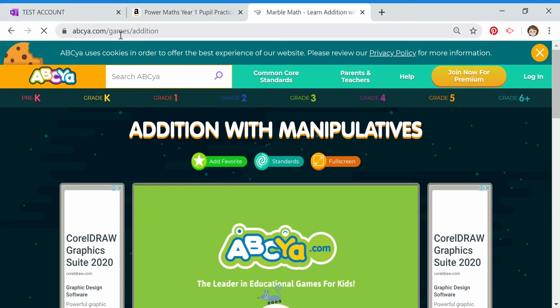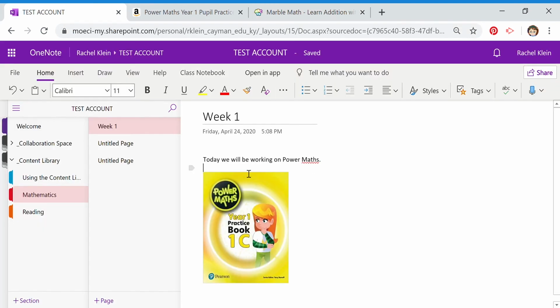You can then click here to highlight the address. Again, right click. Hang on, click here, right click. There's some issues here, hang on. There we go. Right click, copy the address, again, go back to your account.